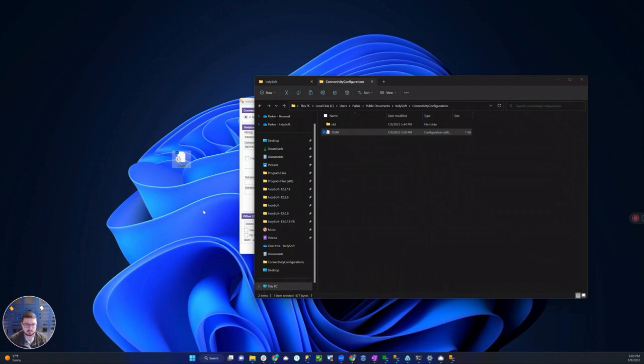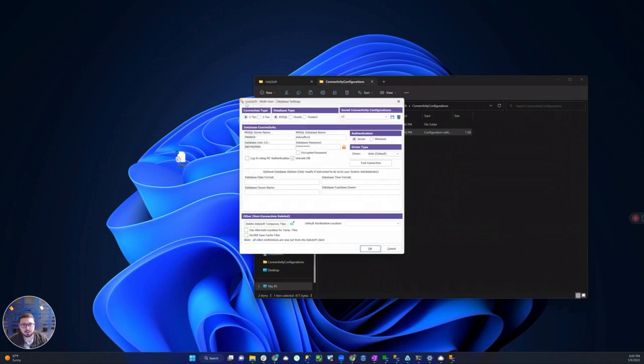Once all their stuff is installed, you can give them this file path, so that when they're ready, they can copy and paste or click and drag this connection.ini file into their connectivity configurations. You can also make this a shortcut, or give them the file path to navigate to it. Possibilities are endless here, right?